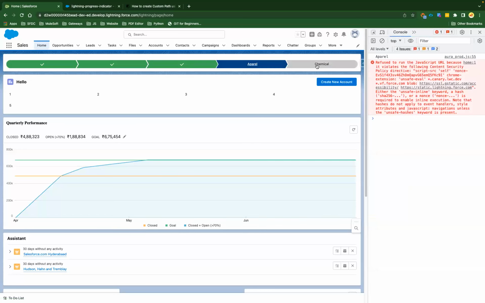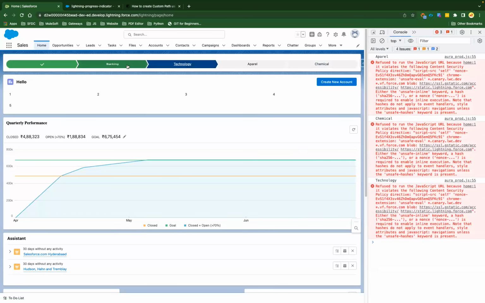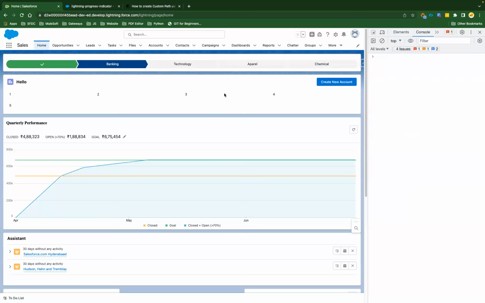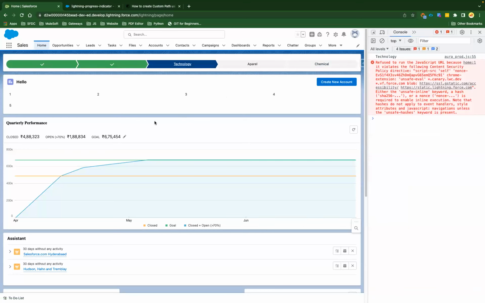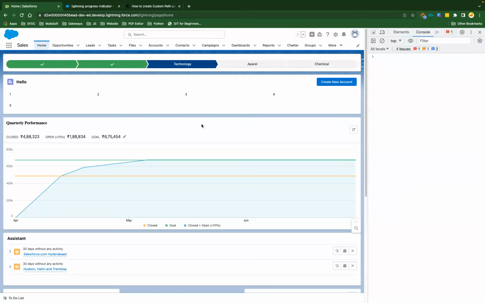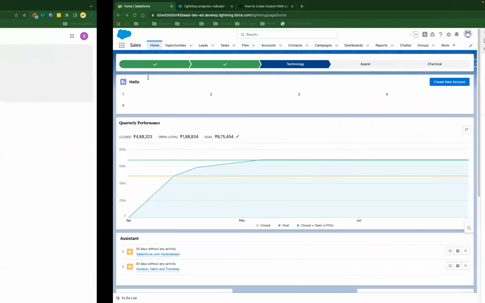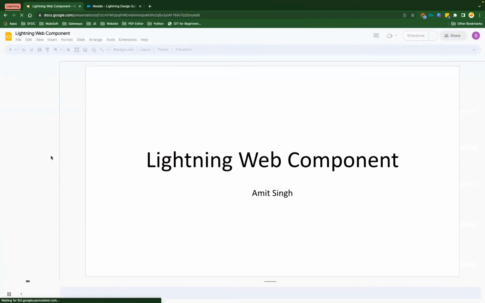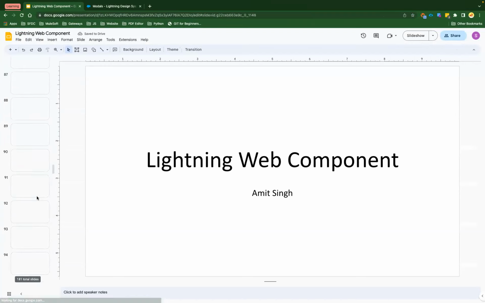Yeah, it's working basically. You could see here. Now it's working perfectly fine without any issues, and we are able to see that it is giving us whatever we are able to see. So that's basically how you would be able to take the current value from your path, and you would be able to easily use that and render whatever you wanted to render within your UI. Okay, that was the part for the lightning progress indicator that we have.